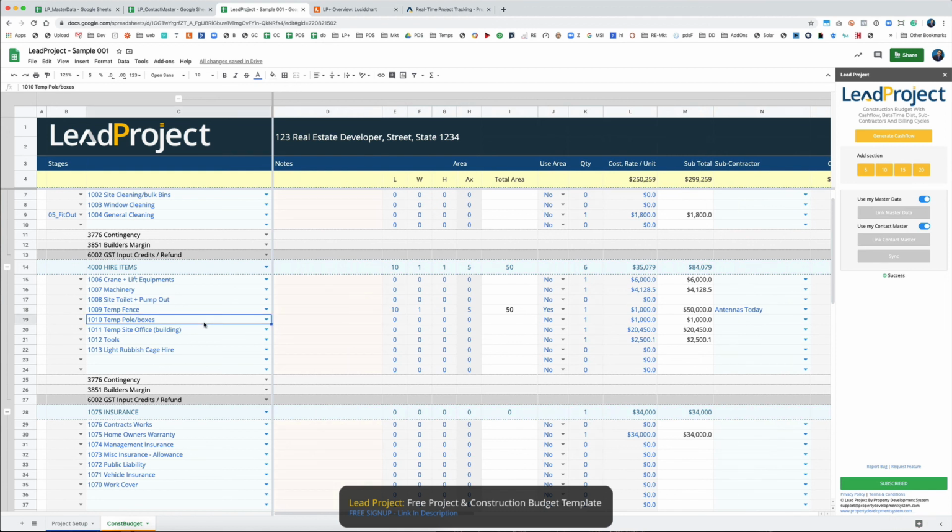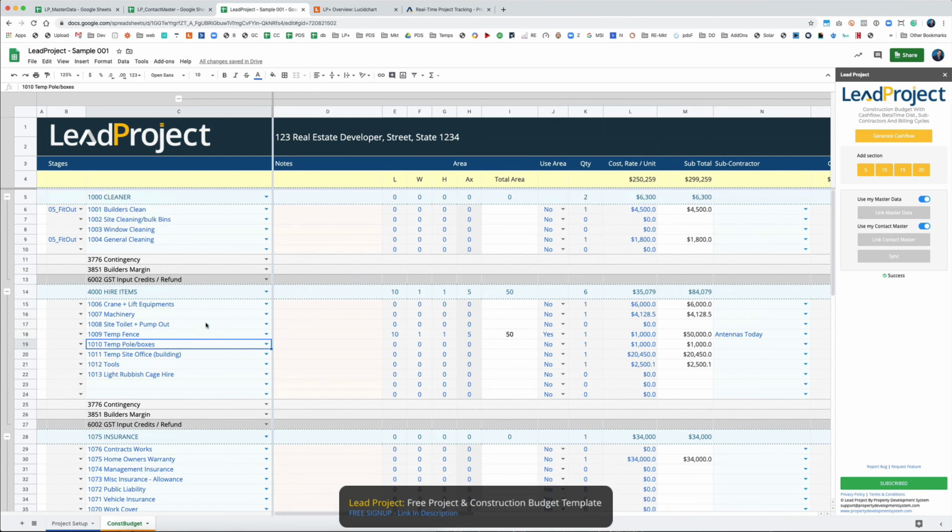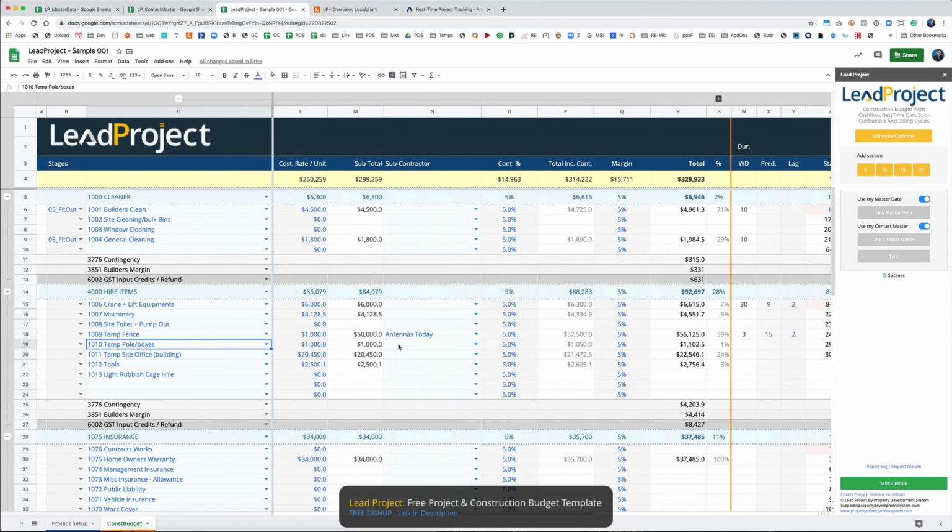Go ahead, play around with it. And I kid you not, if you do one budget in this, you will never be able to use any other Excel or spreadsheet product, because it is so simple to use, and there's nothing that's been left out from this budget application.